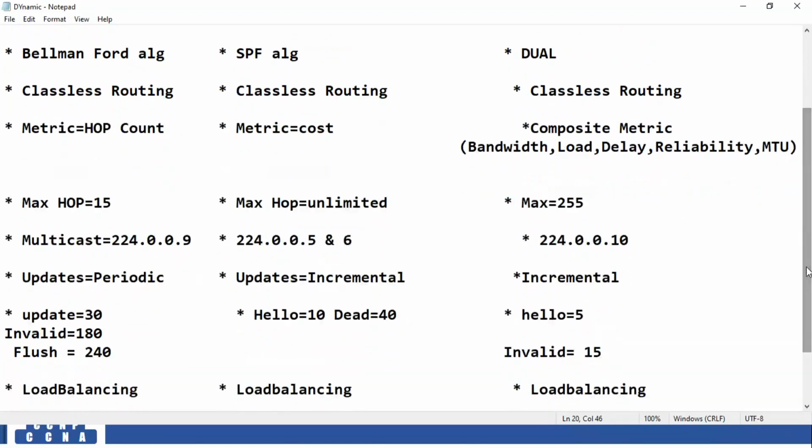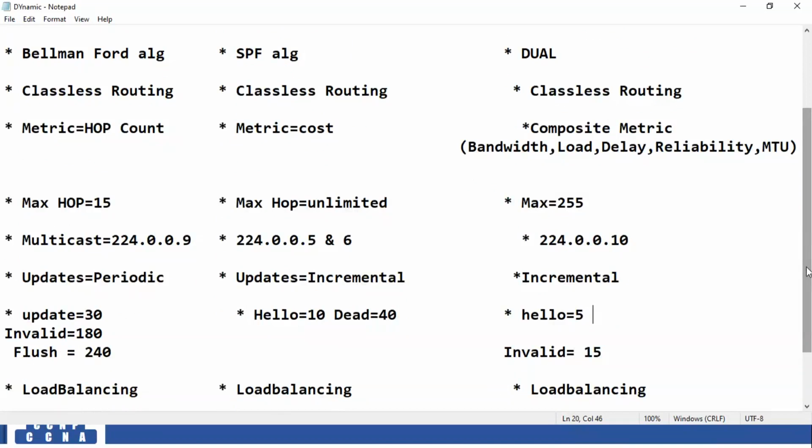Load balancing. All 3 routing protocols support load balancing. So you tell me guys, when does the RIP protocol support load balancing? When hop count is equal, then only load balancing. Good. When does OSPF support load balancing?